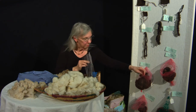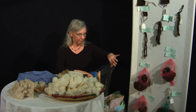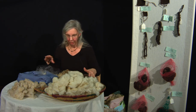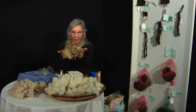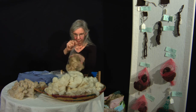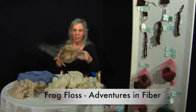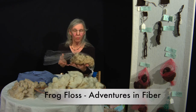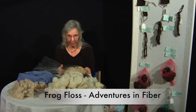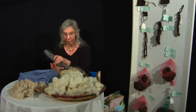These little plastic bags that potatoes and carrots and onions and things come in are lifesavers. So what you want to do is you're going to take a small amount. Now, when I mean small amount, I mean like 2 handfuls. And you're going to put it in the bag. Now, you already know you're going to need an awful lot of these bags. What I recommend is you start with 1. You try the process. You see how it works for you. You see how your fiber turns out. If you don't like it, you can change things and you haven't reprocessed all of your fiber.